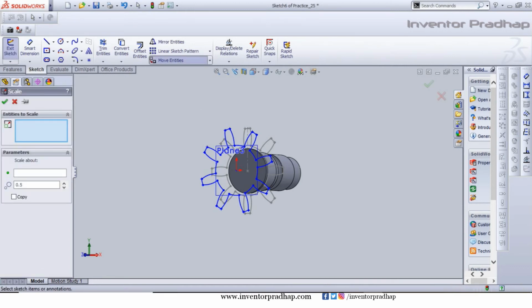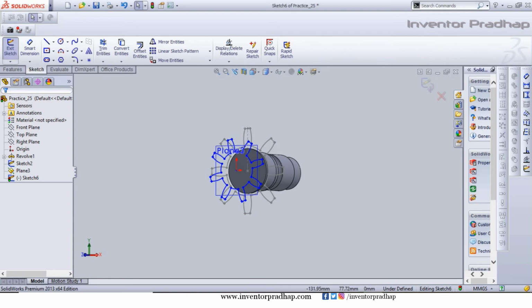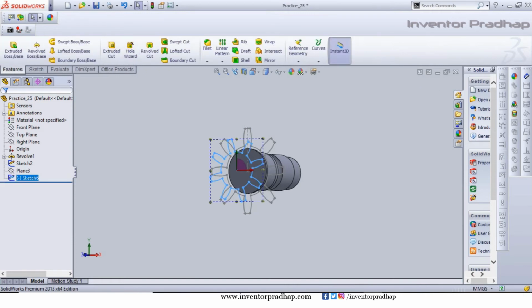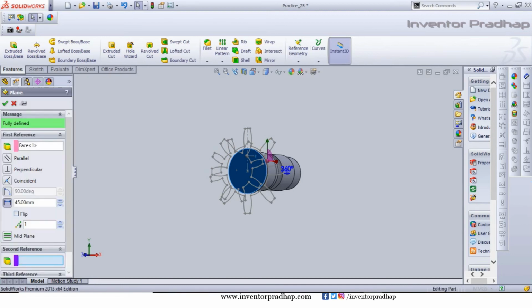We again select all the arcs and scale about the center point, with 0.75. Then hide the plane.